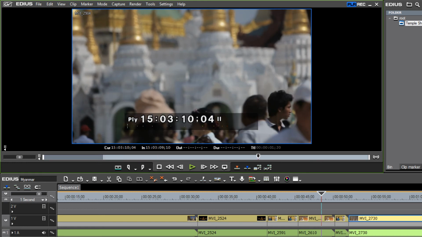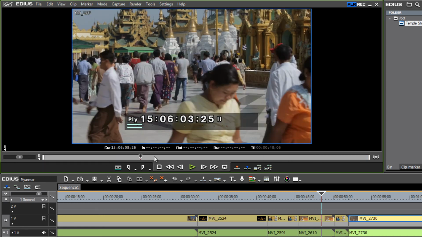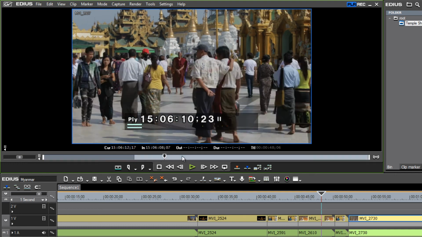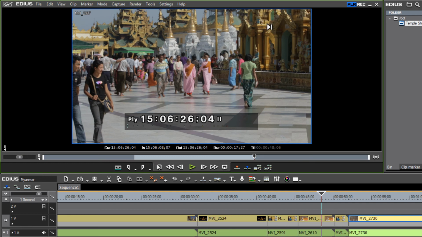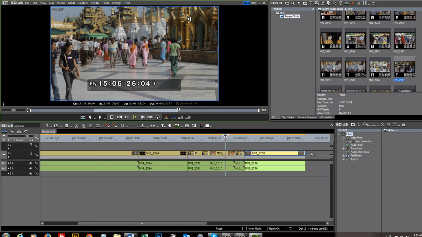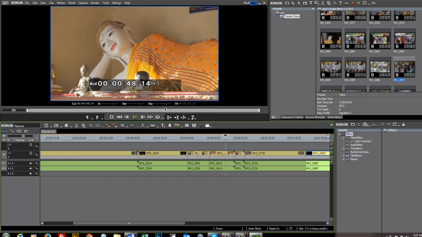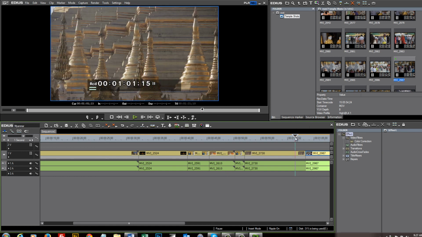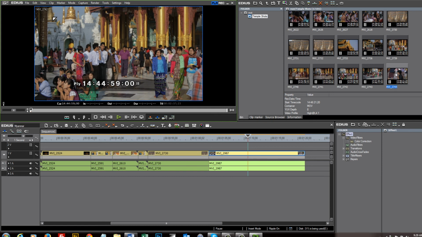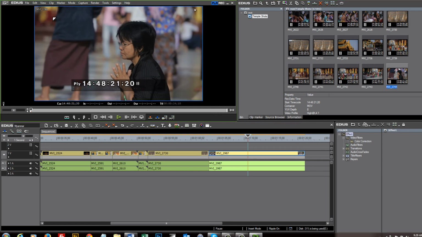But once we select our in and out points, if we can find a good in and out point in this one, doesn't look like there is. Let's click on another one here. Maybe we can find a good section of this video, and then drag and drop that down to our timeline. Notice what happens when we drop this onto our timeline. Not only does our focus switch from our preview monitor to our timeline window, but it has also switched from our preview monitor to our record monitor, or as we have suggested, it might be easier to understand as our timeline monitor.